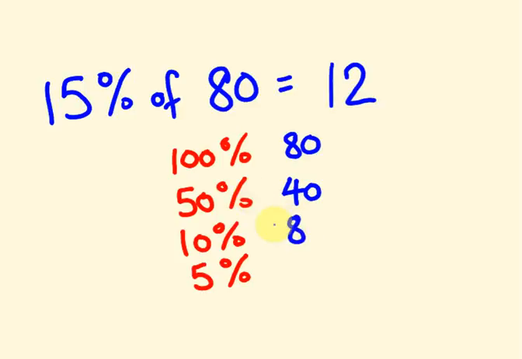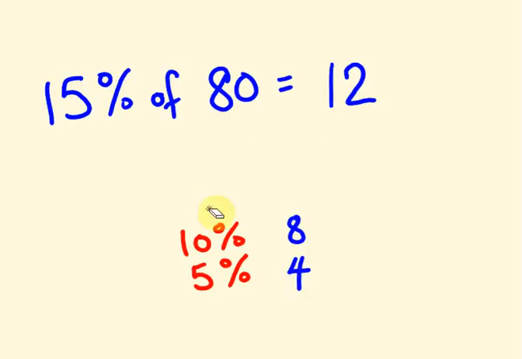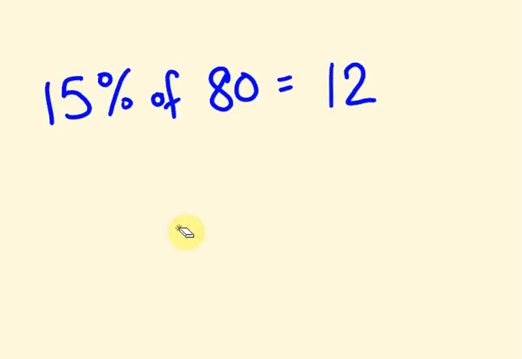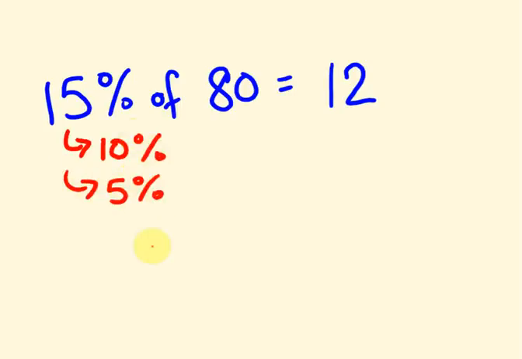5% of a number is just half of 10%. So 5% here would be 4. Now we're just going to use this idea in this video today. So remember those, these are what you need to know for working out these numbers. So 15% is made up of two things. It's made up of a 10% portion and a 5% portion. You will be able to start doing these in your head, by the way, and I encourage you as we go along to try and work them out in your head. You might try to work them out on a piece of paper, and then see if you can get the same answer as I do.